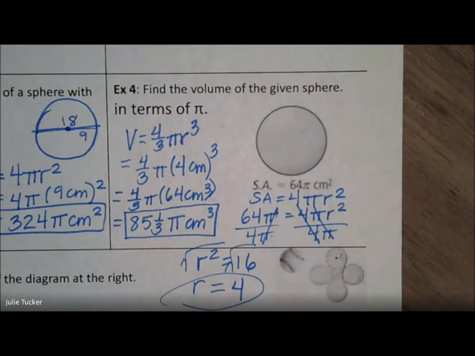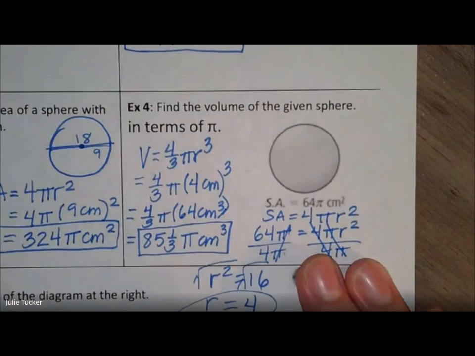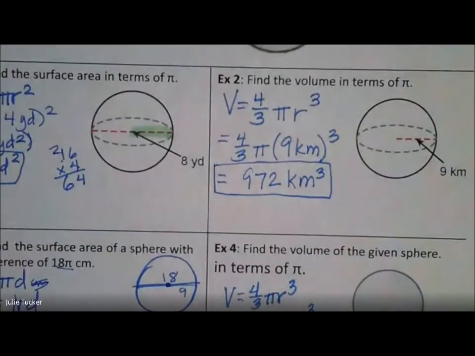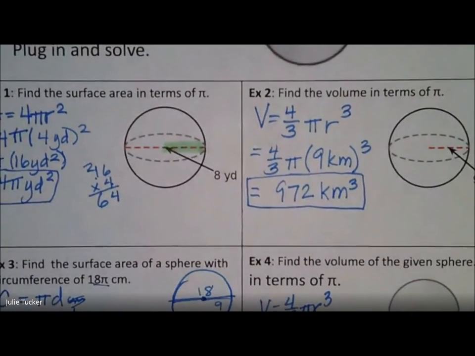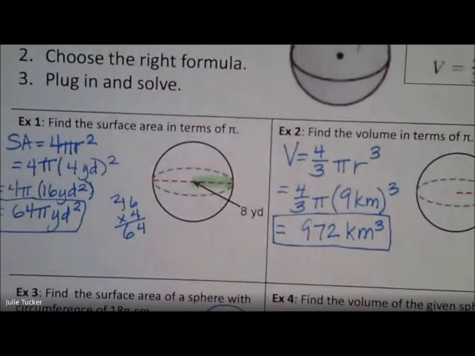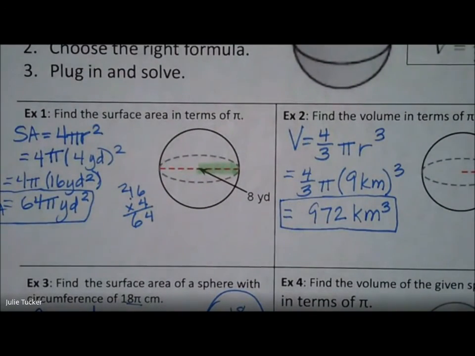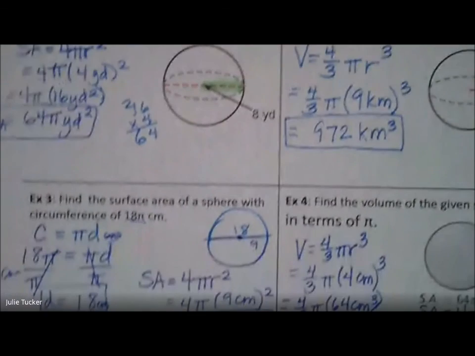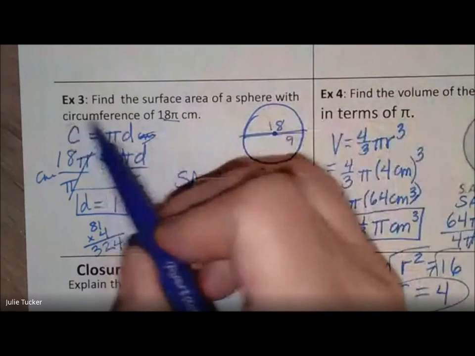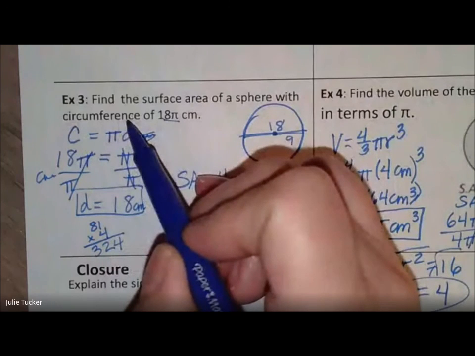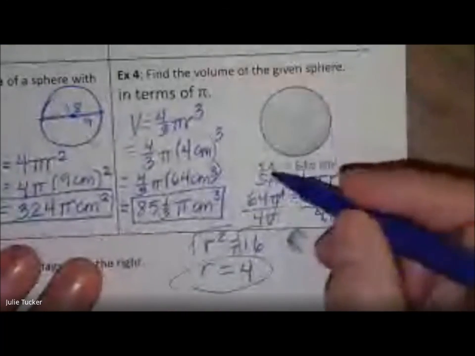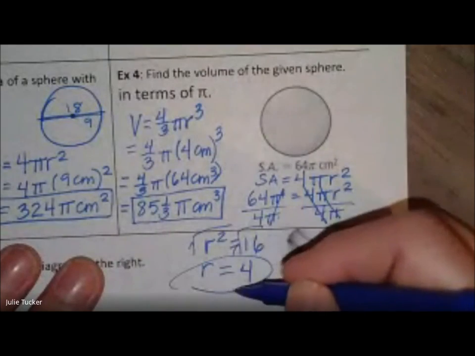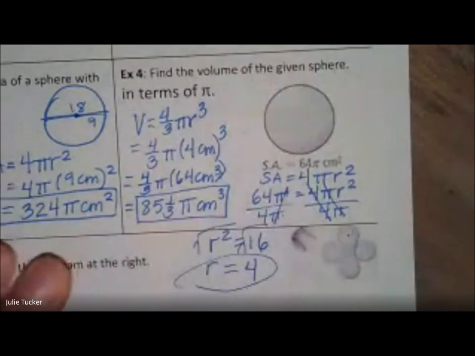Okay, all right, so let's just take a look back at everything. The big idea is you have to be able to find your radius because all of the formulas use radius. Sometimes it's simple because you just know the radius and you plug it into the formula. But sometimes they give you something like a circumference and you have to solve for the radius and then do the formula with the radius. Or they give you a surface area and you have to solve that for the radius and then use the formula, right?